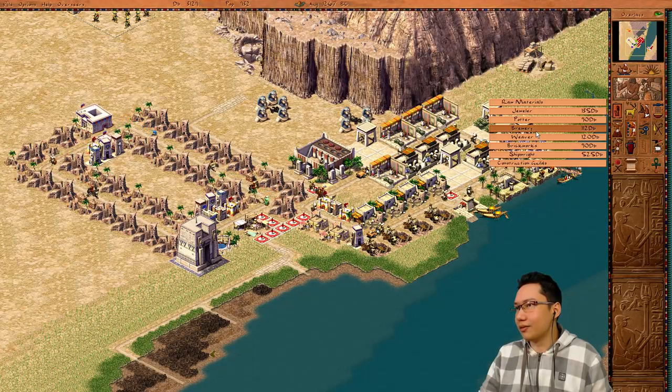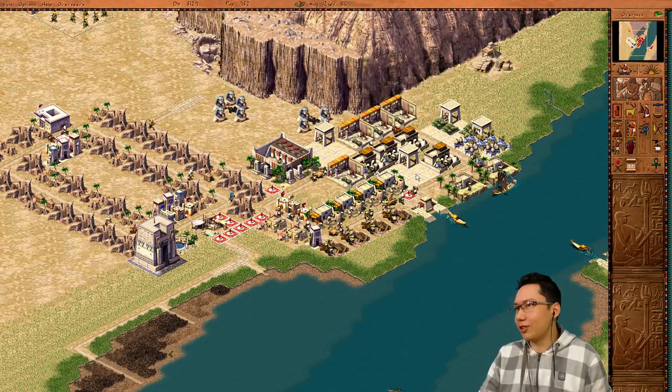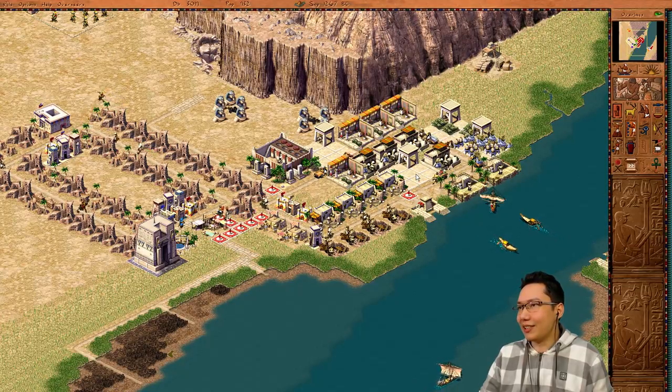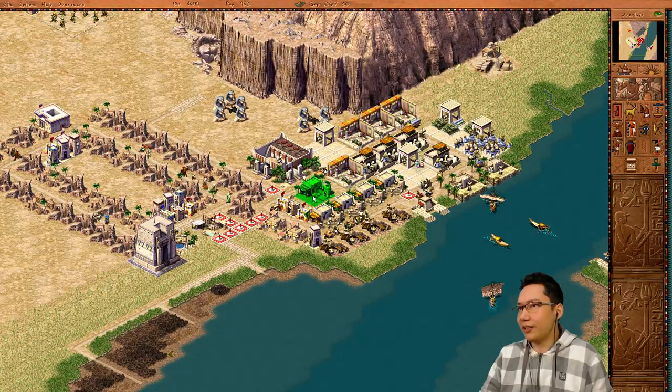We can now have more breweries, more potters. Oh, it's actually a little crowded down here. This is just holding pottery, right? You know, money's not really an issue. So I'm not going to be too concerned about that. Food is the main worry.